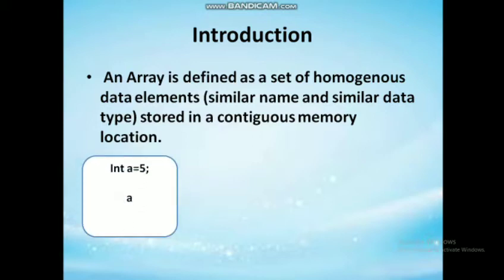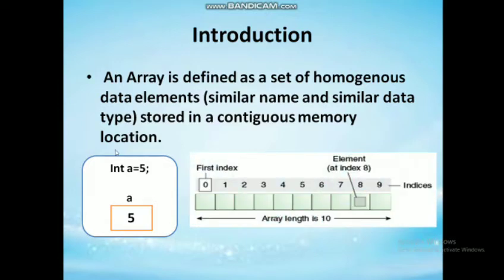We define integer variable a is equal to 5. So that means the variable is called a and it has the value 5. So actually what is happening is we have a memory location defined as a where 5 is stored, isn't it? In the same way, when you are defining an array, like an array a of length 10 with the same name, there will be 10 spaces created inside the memory and it will be contiguous. It is not scattered in different places.